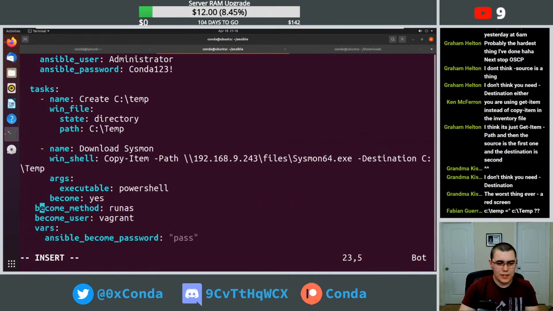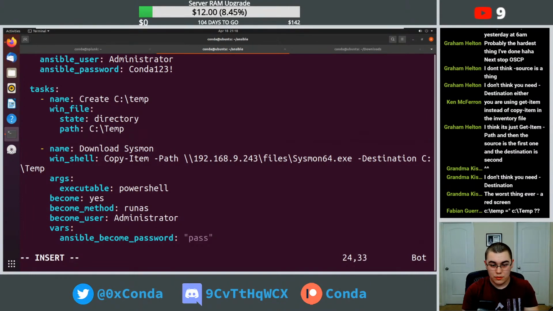So become method, yeah, this is kind of like how you do sudo as well, as like become. So let's see. Cool. Now, I can't imagine we'd have to re-authenticate because we're already administrator, but Windows authentication is a little crazy.